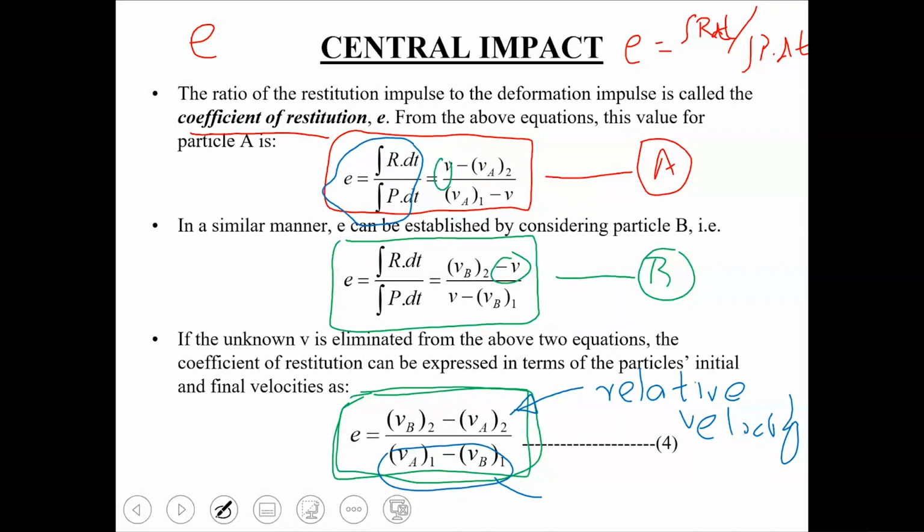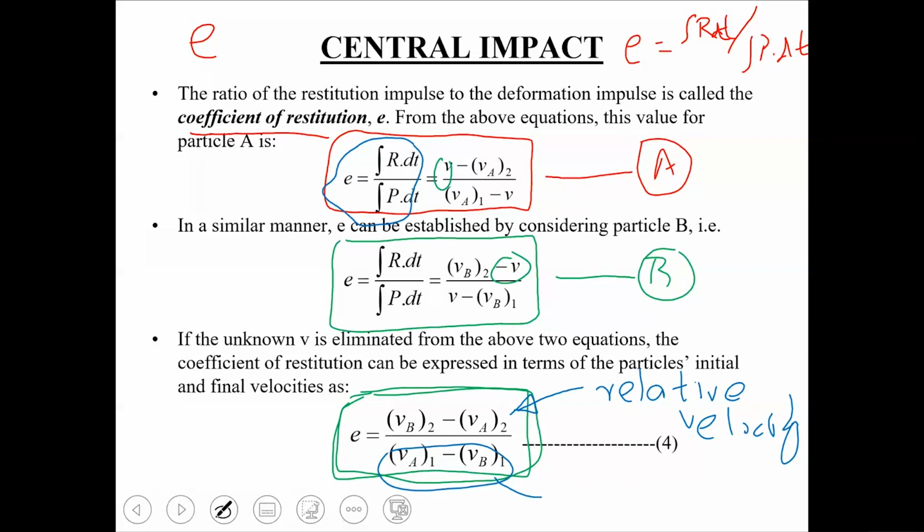That is, the restitution impulse is exactly equal to the deformation impulse. In other words, there isn't going to be any loss of energy during that collision. फिजिकली ये पॉसिबल है, आइडियल केस में तो हो सकता है, बट एक्चुअल केस में डेफिनेटली जब दो पार्टिकल्स कोलाइड होंगे, कुछ डिफॉर्म होंगे, आपकी कुछ एनर्जी डिफॉर्मेशन में लॉस होगी, तो डेफिनेटली आपकी 100% इलास्टिक कोलिजन फिजिकली एग्जिस्ट नहीं करती है. सिर्फ आइडियल केस में तो हम कह सकते हैं, लेकिन फिजिकली 100% इलास्टिक कोलिजन एग्जिस्ट नहीं करती है. इज दिस पॉइंट क्लियर टू ऑल ऑफ यू?